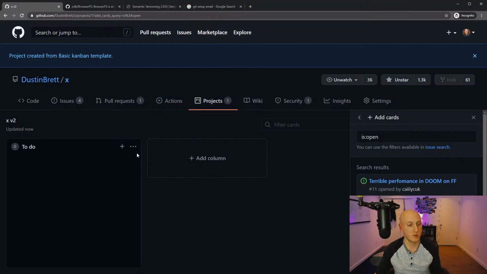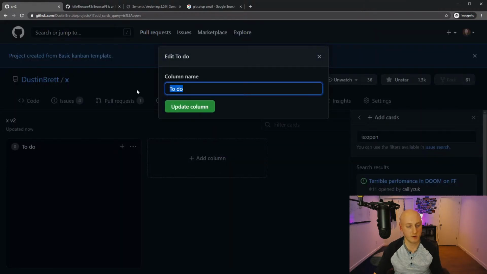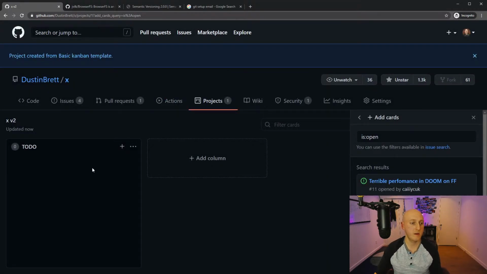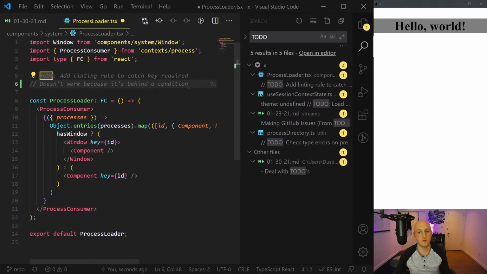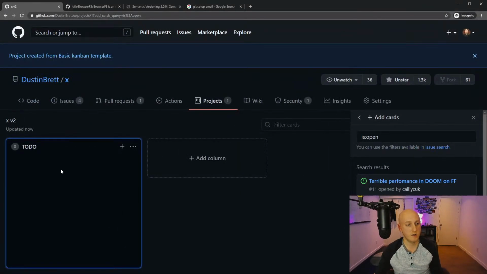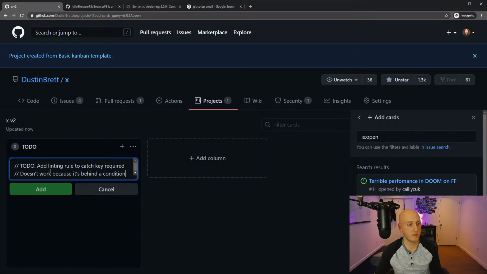Okay, cool. So we have some to-dos. Can I rename this to capital to-dos? I much prefer that, honestly. Let's program this up. Okay, so we have our little to-do thing. Now, if we go back to what the problem was, it was related to this gibberish here. So let's just copy that and then massage it over here. So I think I just click here to add something, and then we add a note.